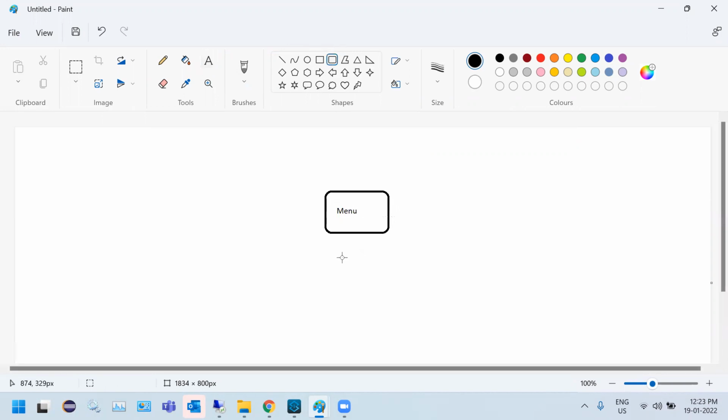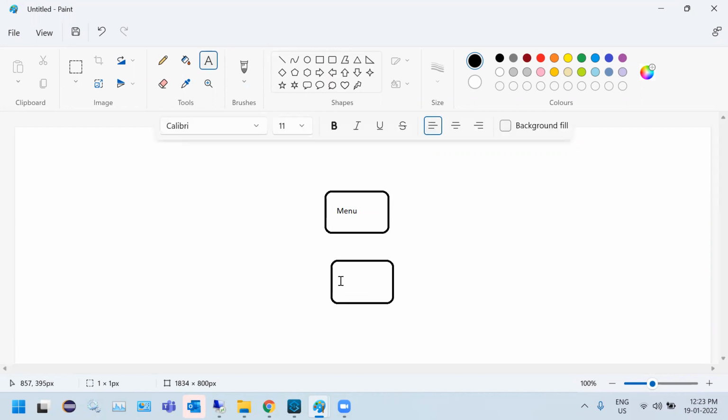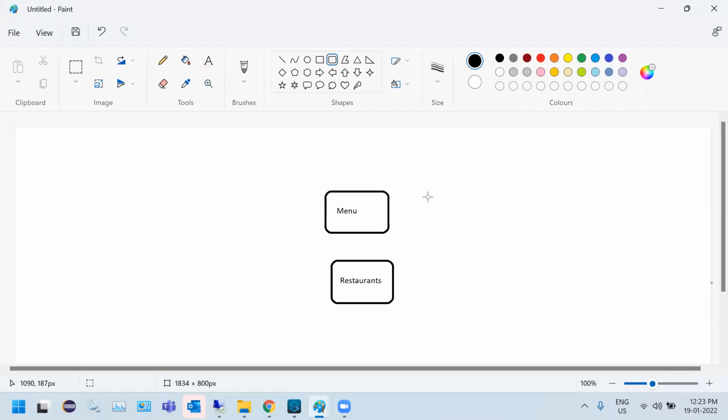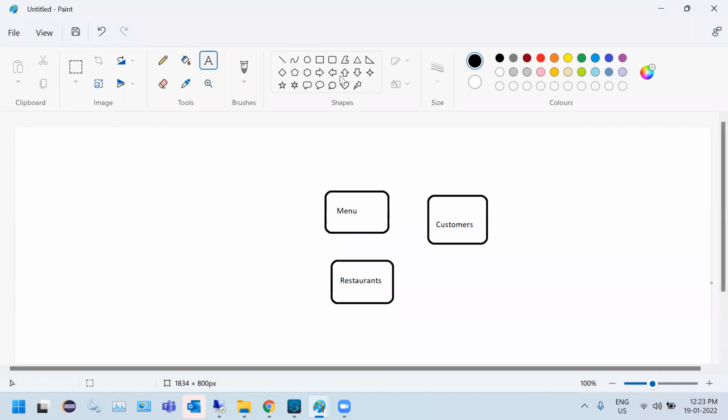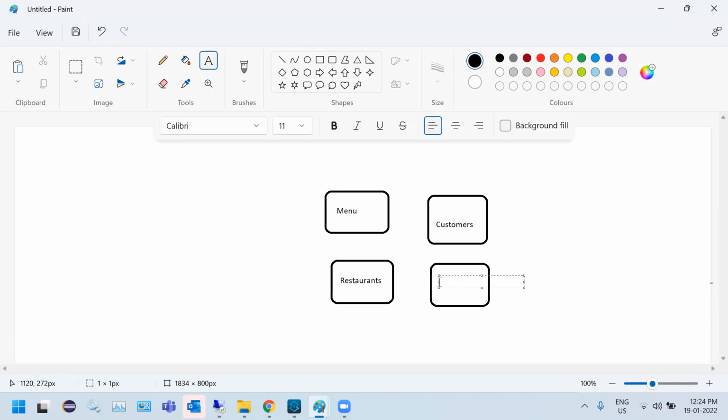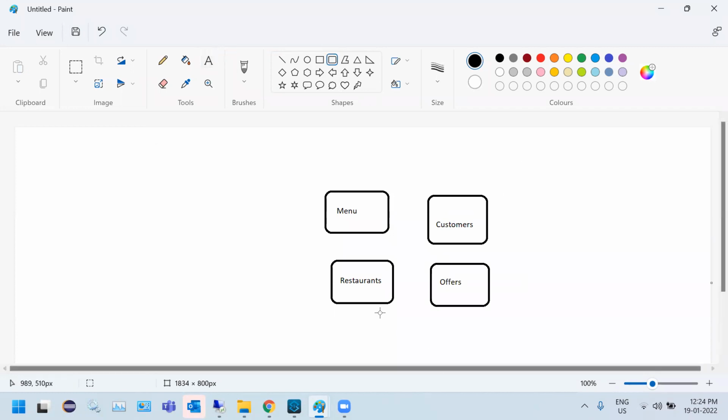For example, let's say I have a restaurants API, a customer API, an offers API, and a review and rating API.